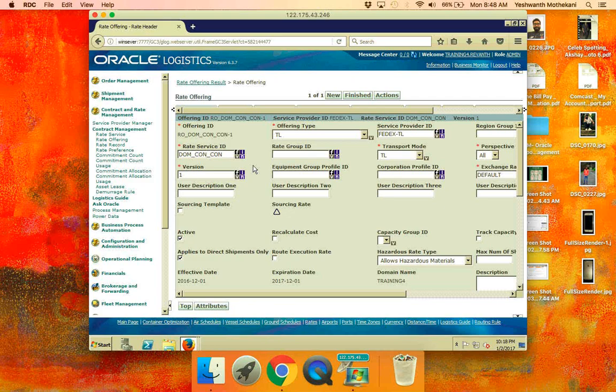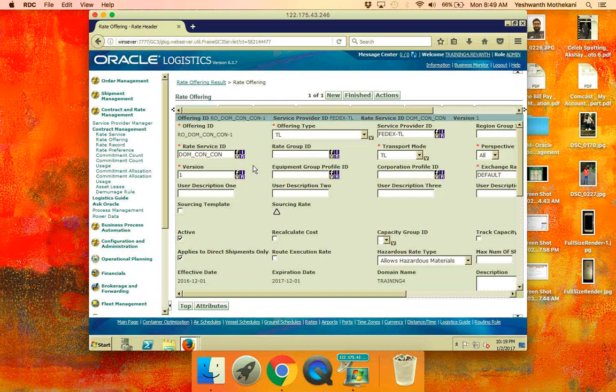Can a rate record have stop-off charges irrespective of whether the rate offering has them or not? Yes, it is like a Java rule. Java prefers subclass data because it is the immediate data, and takes superclass data whenever the subclass data is not available. In the same way, rate offering is the parent and rate record is the child, so OTM takes the rate from the rate record. That is the thumb rule.